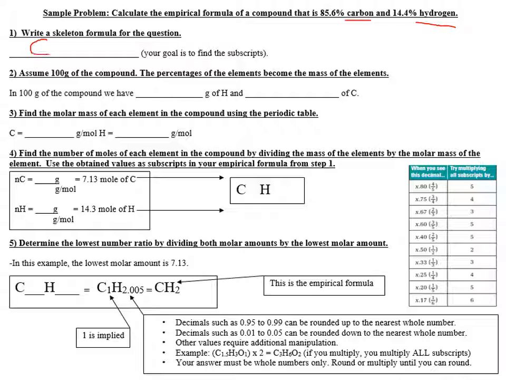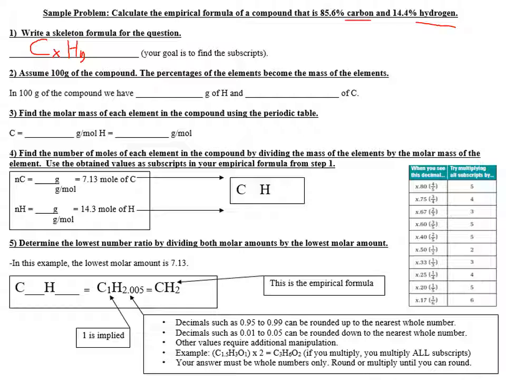I'm going to put CxHy. My goal is to find x and y, at least I have some goal in mind. I know it's CH, now I need to find what x and y are. Is it a 1-to-1 ratio? Is it 1-to-2? Is it 2-to-1? What way is it going to go? Typically in questions like this, you usually want to put C first, followed by the other elements. So usually it's C, then H, then O, N in that order. But you'll learn more about that later on.